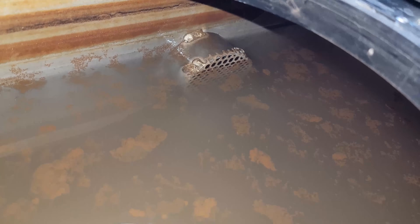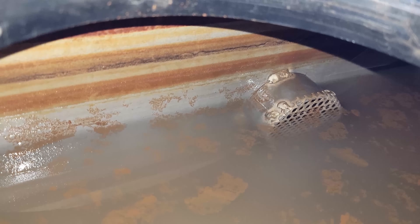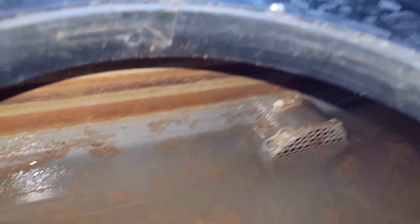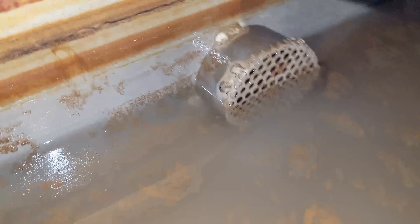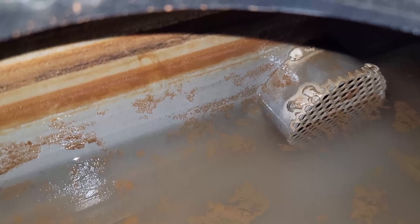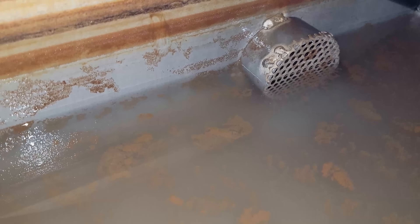That looks like shit. The pickup is on the higher side. I'm gonna have to make some kind of silicone coupler because I don't think I can thread anything into that. I want to drain all this water, get it cleaned up, and make a pipe that picks up from lower down. I was hoping there was another pickup here but there isn't, which is a bummer. Honestly, I think the pickup is kind of high — with a lot of decel it can be an issue, and you have to run a lot of water for it to never lose prime.